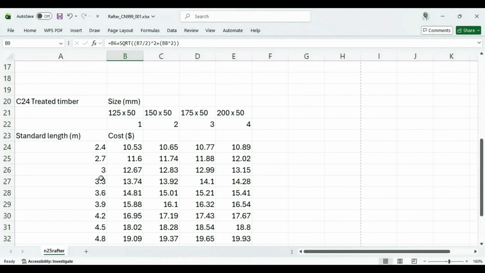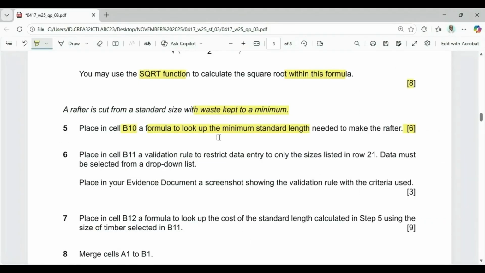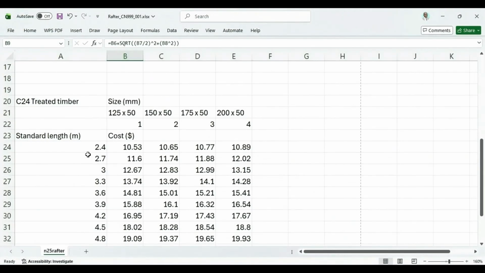So it means that, and they told us from the instruction that a rafter is cut from a standard size with waste kept to a minimum, meaning that if the rafter we want to make is 3.5, there's no point for us to get standard length of 4.2, since we want to make 3.5. So we should make 3.6. We should cut from the standard length of 3.6. By so doing, we actually need 3.5. So the waste would have been kept to the minimum, which is 0.1.